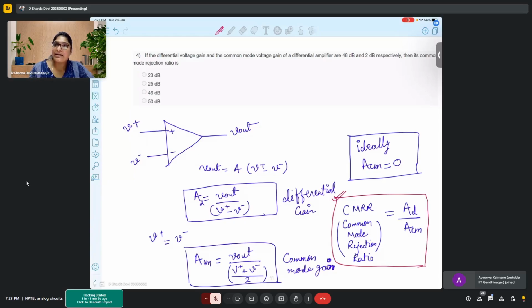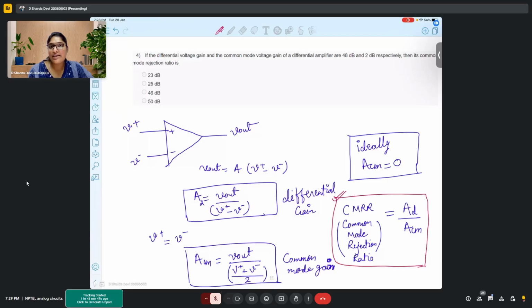But when you have a practical circuit, there are a lot of things that come into the picture, right? When you fabricate or design a device, you have it in your hand. Even if everything is the same, all the environment is the same, still both devices will not give you the same behavior, because 100% matching is never possible, right? So because of that, you get this common mode issue where even if you give the same signal to both the terminals, you still get an output, which should not happen.